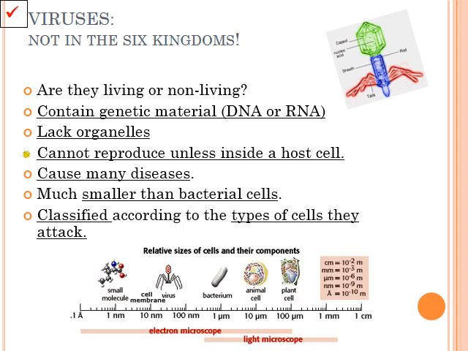So as we can see here, a virus is incredibly small. A virus is measured in nanometers, whereas a bacteria is measured in micrometers. So micro would be about 0.000001 meter, whereas nanometers would be 0.000000001 meter. So as you can see, viruses are incredibly tiny compared to other cells, which is one of the reasons why they're so hard to fight.